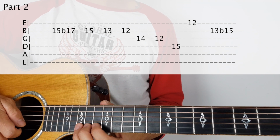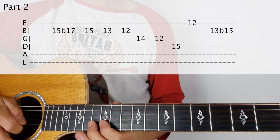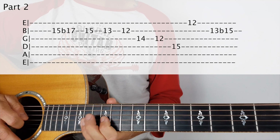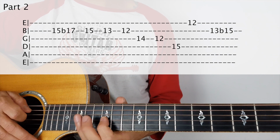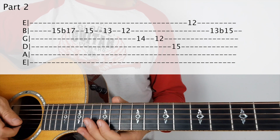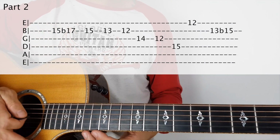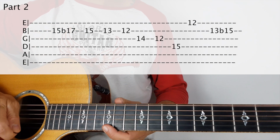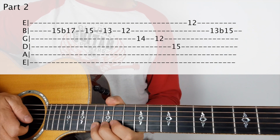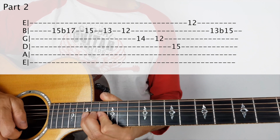So 15 bend to 17, back to 15, 13, down to 12, 14 to 12 on the G, 15 on the D. I do a little scrape. So I'm palm muting here to get that scrape to the 12th fret on the top E, and then 13 on the B bend to 15. All together.